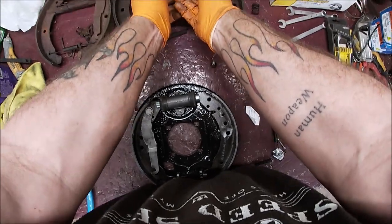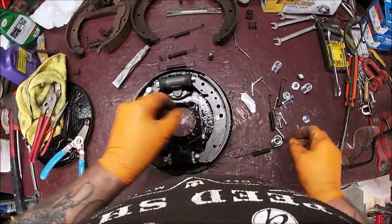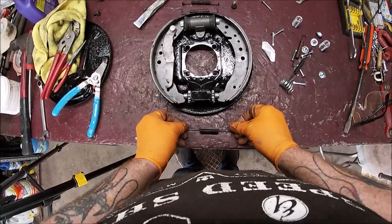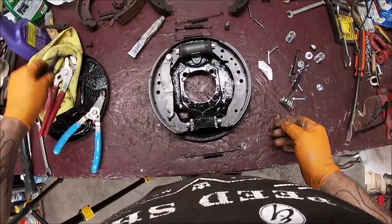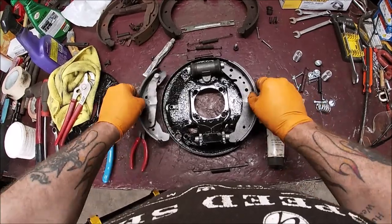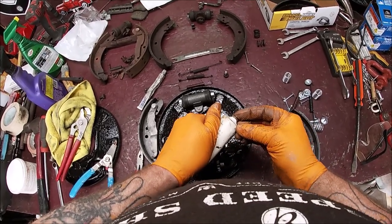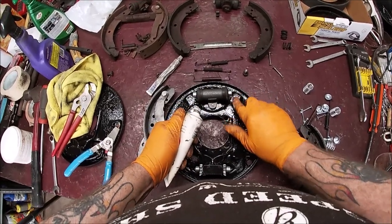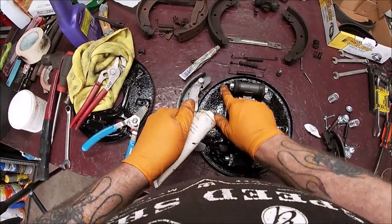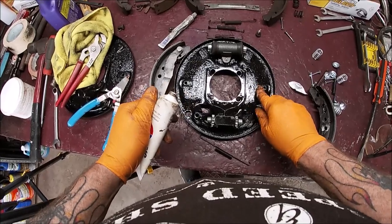Check your springs. They're the right size. Okay. Don't you fall everywhere. Check your lower springs. They're okay. Alrighty. Now, we're going to go ahead and break out the Sil-Glyde. It's just a little gel, so to speak. This stuff's been out for years. Years and years and years. But it'll keep your shoes and your caliper pins, if you have disc brakes, sliding very smoothly. Put some right here.